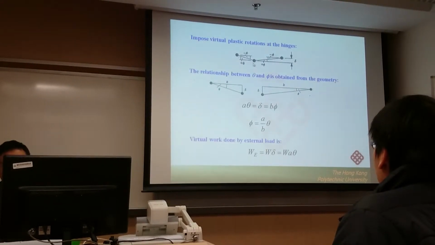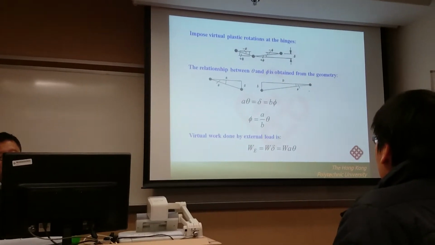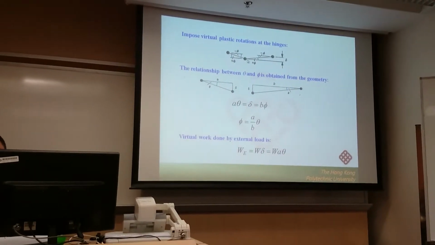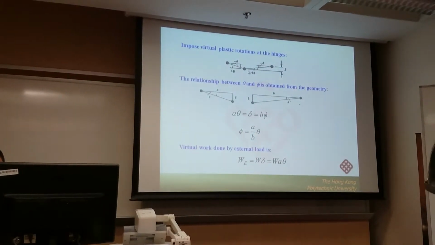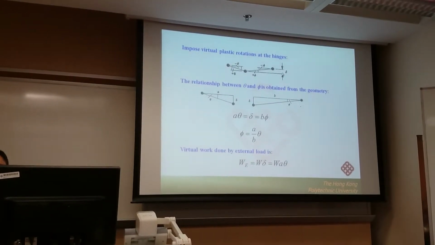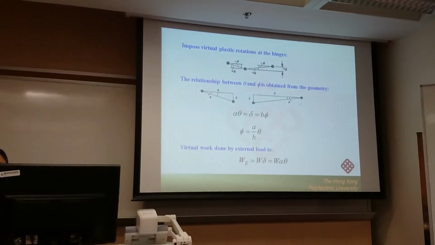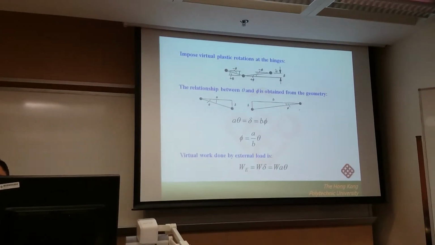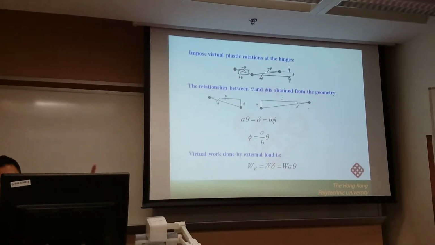So deflection can be any deflection. We introduce any deflection at the plastic collapse. When 3 plastic hinges are formed, the deflection configuration must be in this way. Because we have a rotation here, here, and here, we can assume any deflection, because this is not the real deflection. So we have 3 parameters, 2 angles and 1 deflection, but only one is independent. You can select any one as independent.